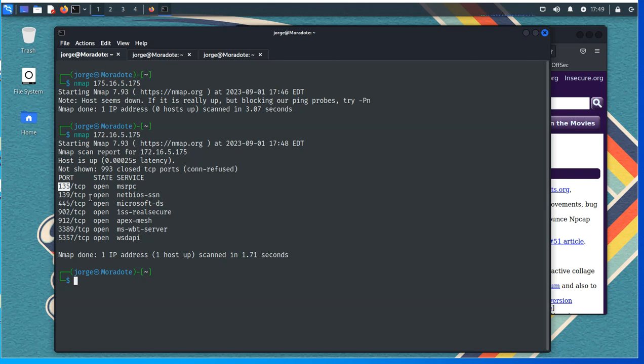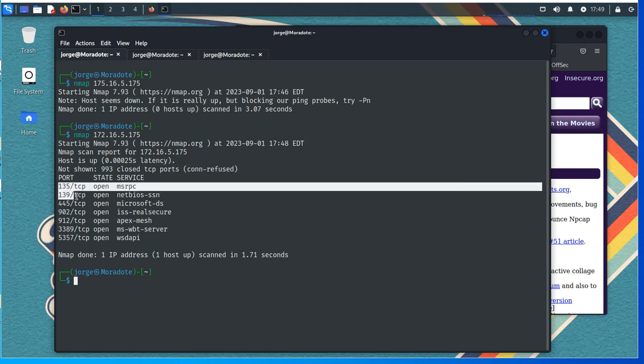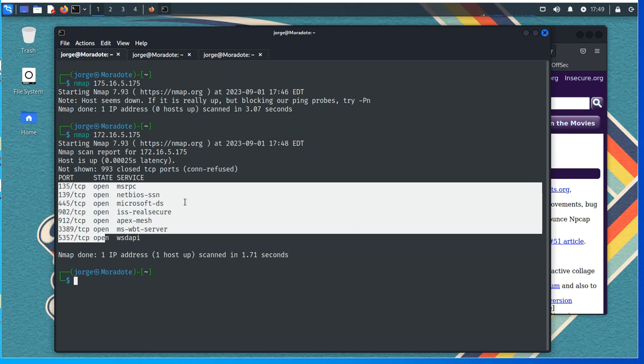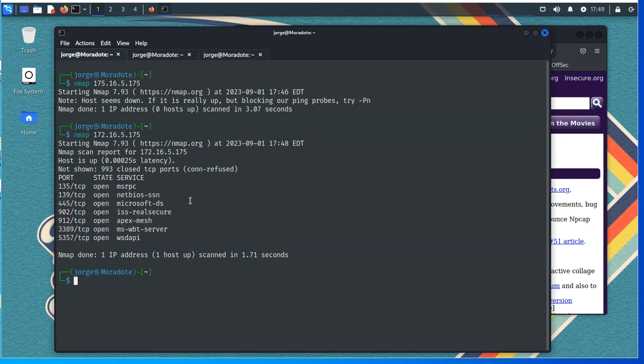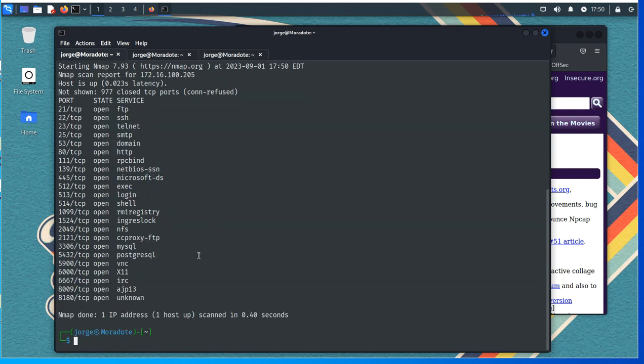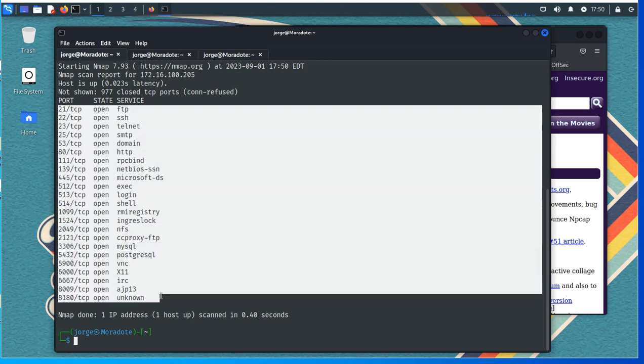The default scan is going to run on the TCP protocol. As you can see here, there are no UDP ports, and I'm not scanning for that. Let me scan for another thing that I know has, I believe, 5205. This is a Metasploitable computer that I have. As you could see, it's all defaulted to TCP.